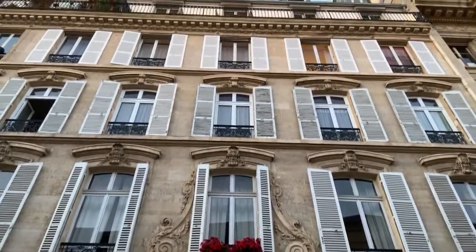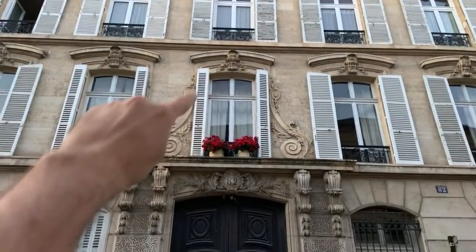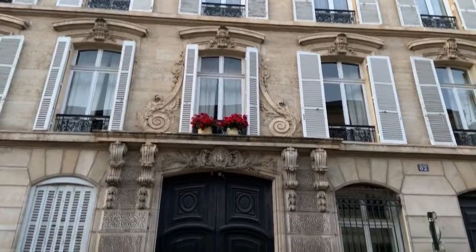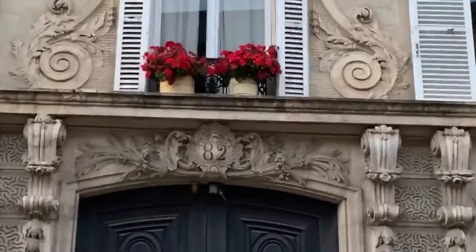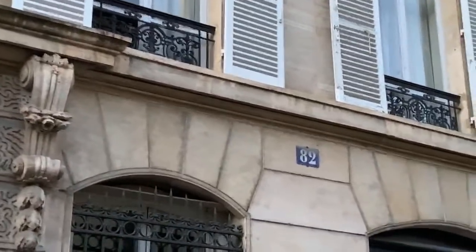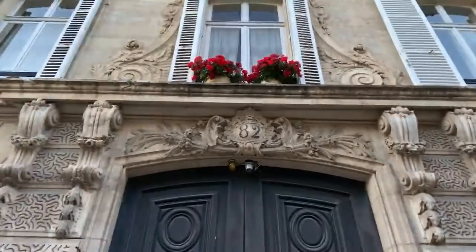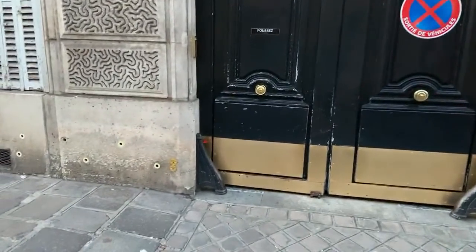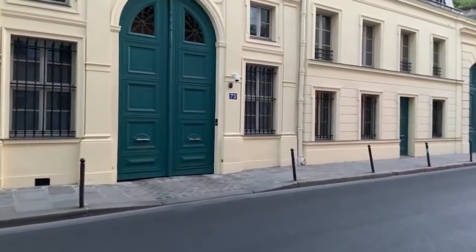A quick like. But this is cool because the building's nice. The sun's hitting it very pleasantly, and we've got these, I don't know what the word is, reliefs? Could you say reliefs? I like how they've put the number 82. I always like when a typical street sign number looks like that in Paris, but I like when they include it in a different way on the door, like that. Big fan of that. And some cool chassis. And look at this, here's a touch that we haven't seen before. Braille. Invented by a Frenchman, Louis. Obviously I don't read it, but I assume that's what that was.